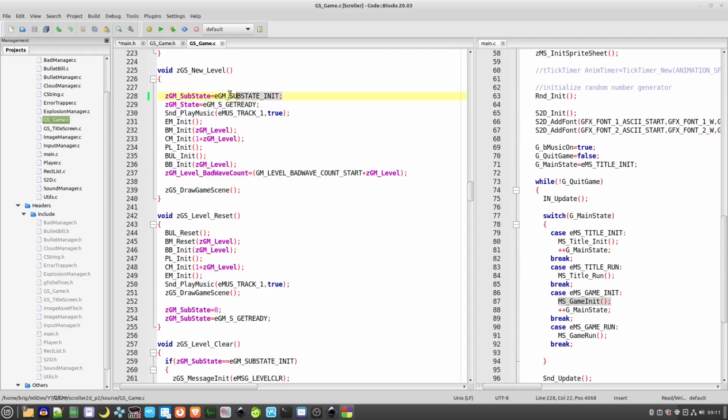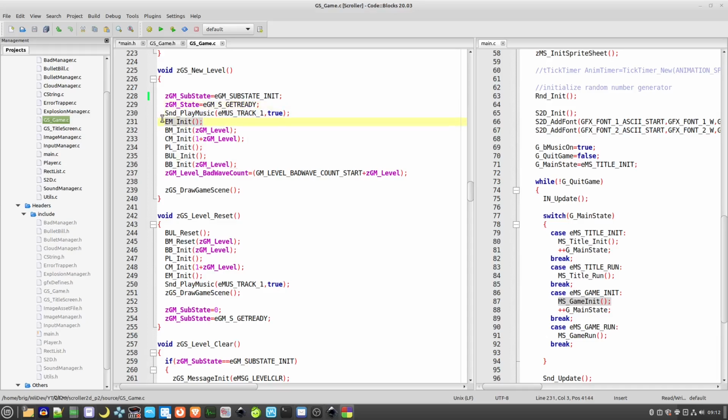So the substate isn't actually used in the new level bit here, as the new level thing doesn't actually need to convey anything message wise. All it does is basically initialize all the key managers of the various game components.